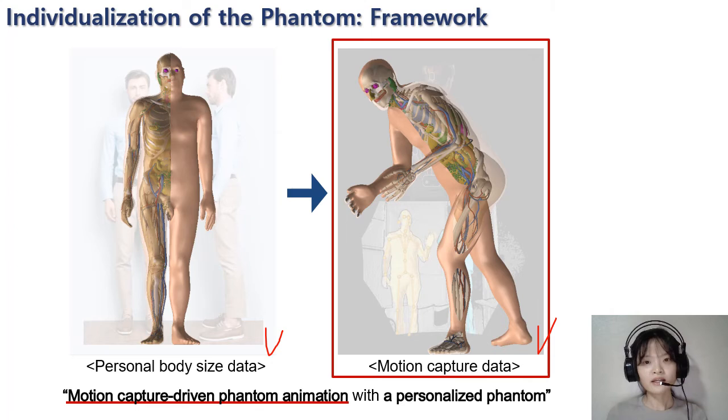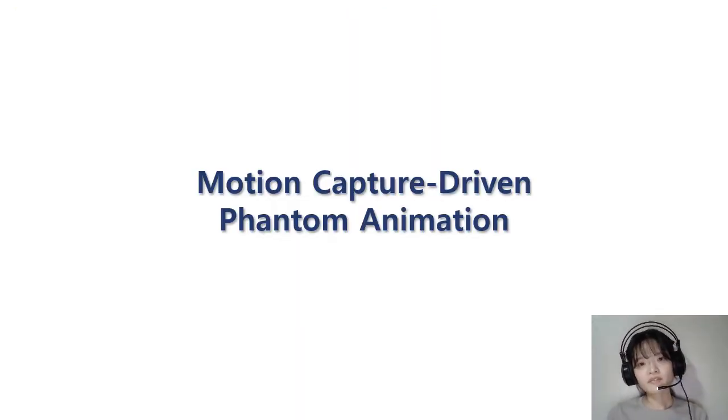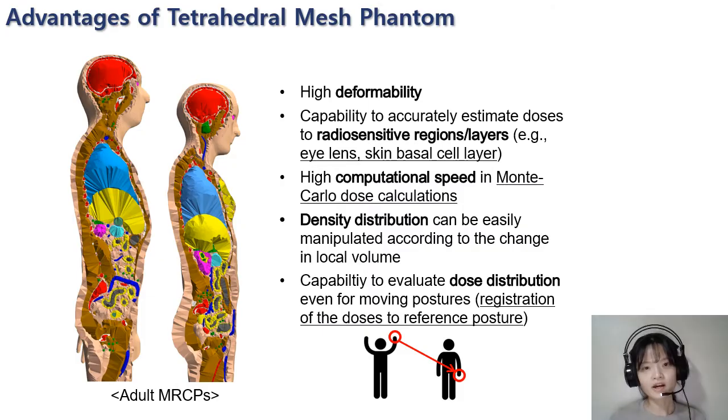Today, as the title of my presentation says, I'll focus on motion capture driven phantom animation. When you think about phantom animation, the very first question may be which phantom to use. Our answer for this is the adult MR, which was introduced in the first presentation of this session. To be more specific, we chose to use tetrahedral mesh phantoms.